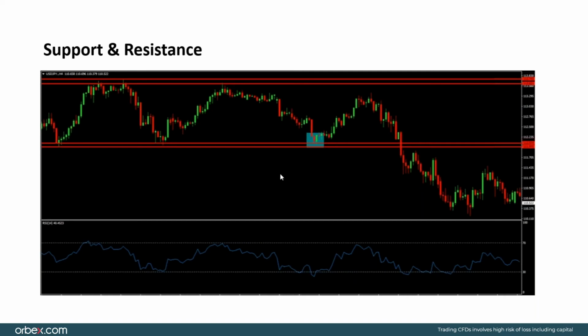So once we identify the confluence of these technical elements, we know that we have a strong case for entering a buy trade. And as you can see from the top of that bullish engulfing candle, price trades strongly higher. So this would have been a really nice trade to take. Now, hopefully what you're seeing here is the process in which you need to approach trading support and resistance if you're looking to trade in this manner.